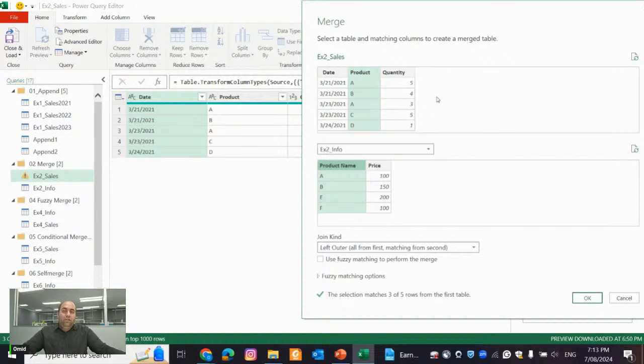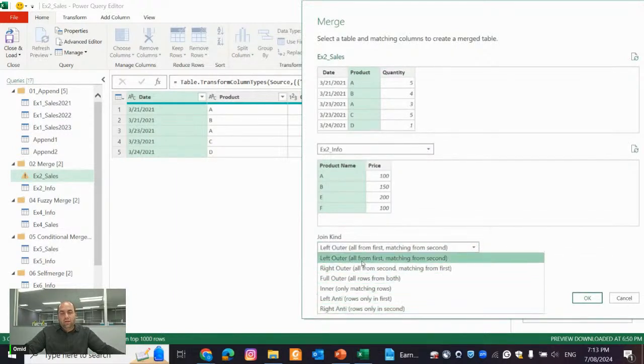In some situations, you can merge based on 2 or 3 columns. Imagine the product ID included 2 parts in 2 separate columns. You can hold Control and pick product first and quantity, for example, second. Here you can also select the same with the same order. But in this example, we just need to select one column. So it's going to merge based on these columns. After the tables, you can pick the kind of join or kind of merging.